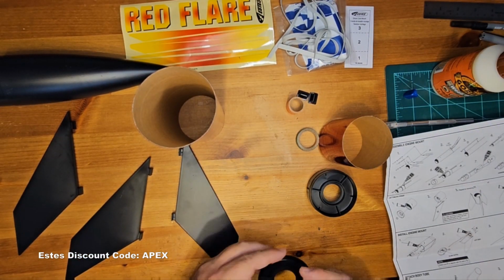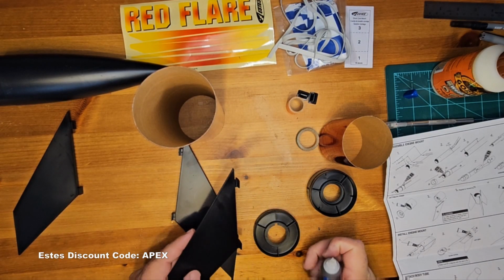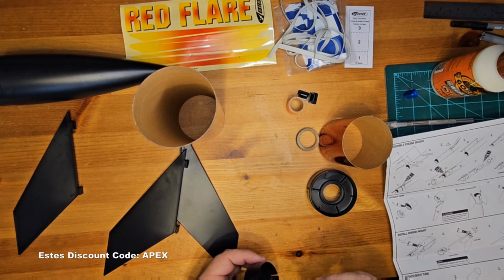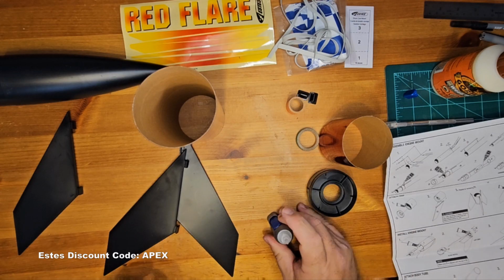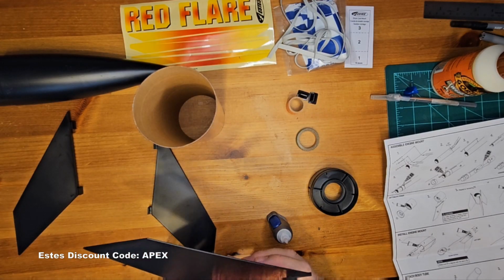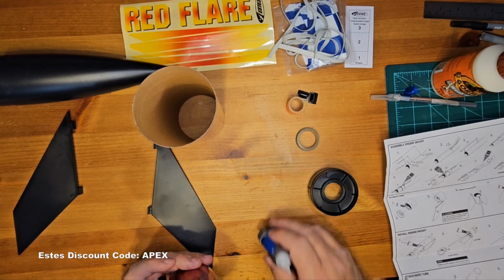Now, if you are not an adult and you're using the super glue, please use an adult just to ensure that everything is done safely. So I'm just going to put a little bit of glue right here and slide in a fin. And then let's put in the body tube. And I'll just kind of push that over the top. Then we'll do that with the other fins.